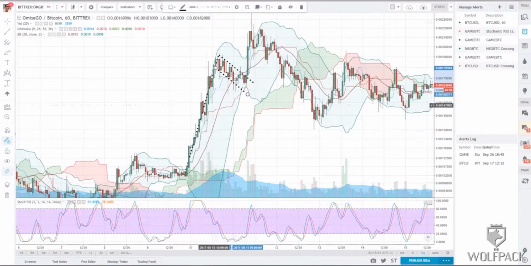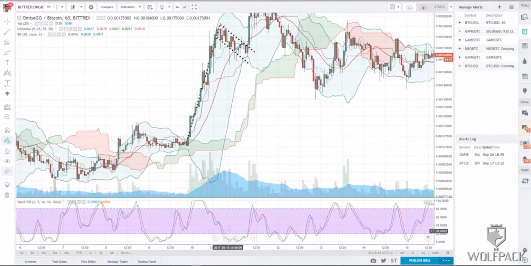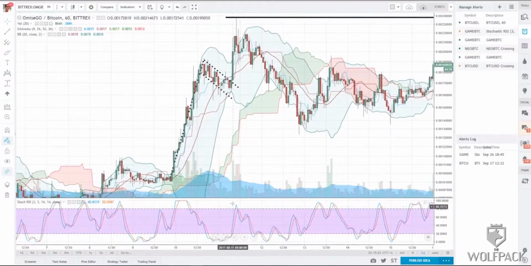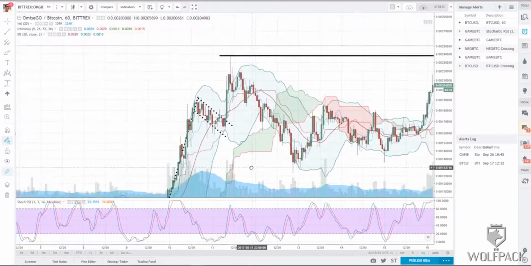So anyways, the flagpole's made, and then this RSI right here, I guess the flag starts right here. It comes down, and because it was overbought for such a long time, it basically stays on the floor for an extended period of time, where it's basically oversold for a long time, and then it breaks out. And then the RSI spikes up with it, and then things go back to normal. RSI goes up, price goes up, RSI goes down, price goes down, etc.